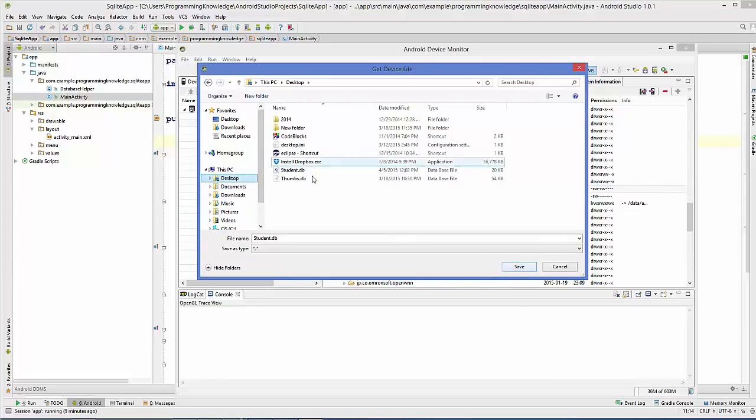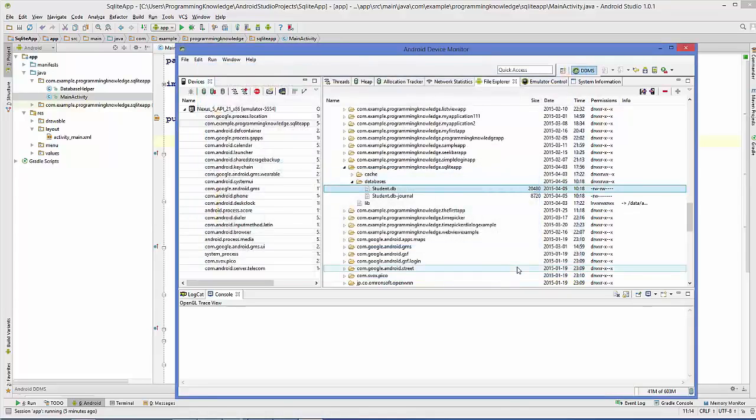For example, I'm going to save it on the desktop. If you have SQLite installed on your Windows, you can just open your terminal and look inside this database.